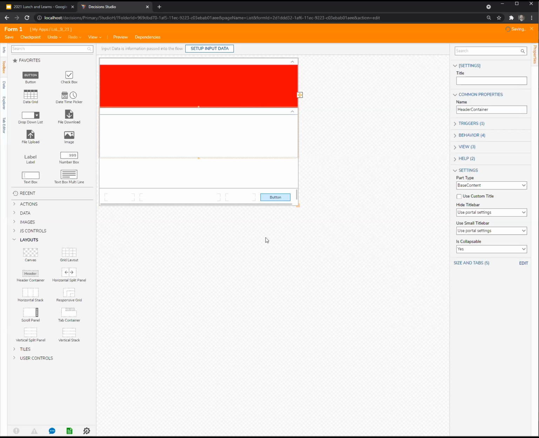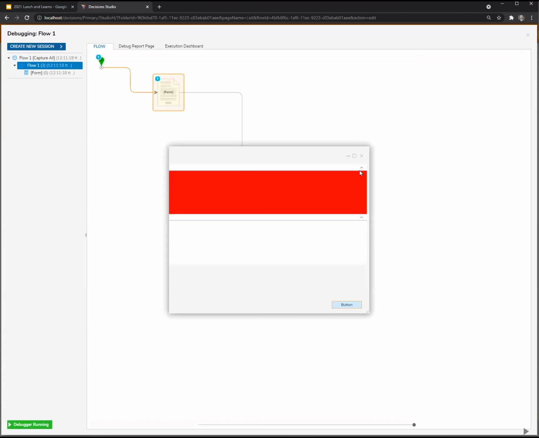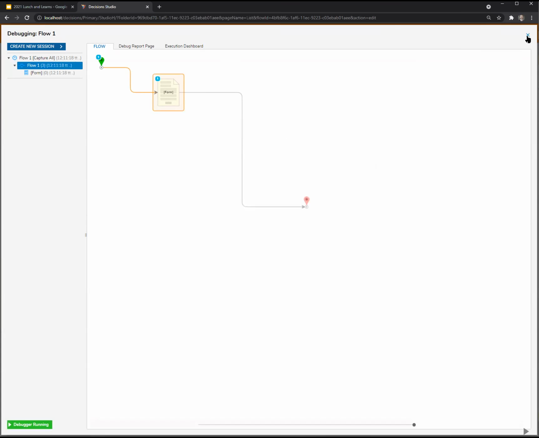And I believe if I run this and I collapse the first, the other one will slide up. So yeah, I think stacks and header containers work, and in fact, it looks better than I remember.